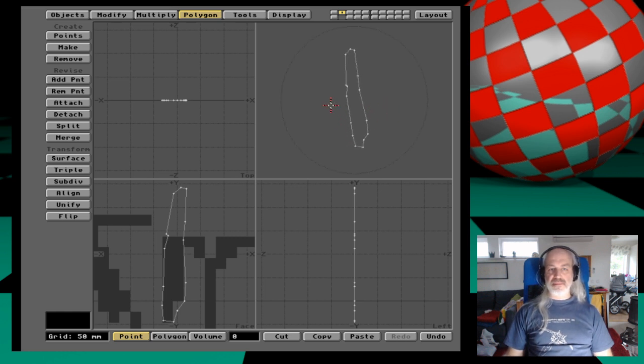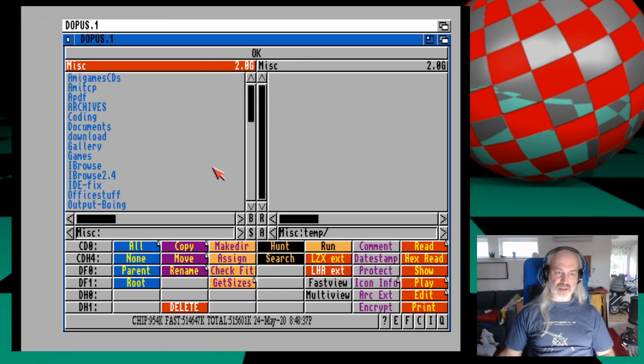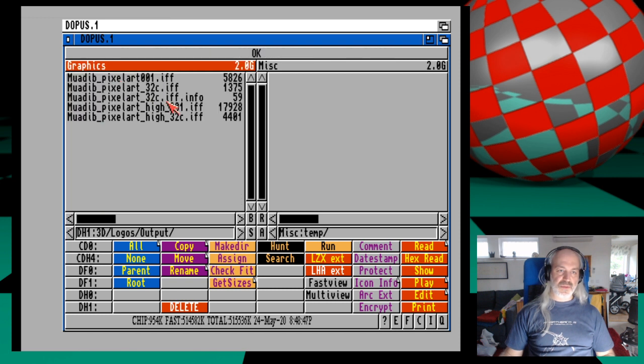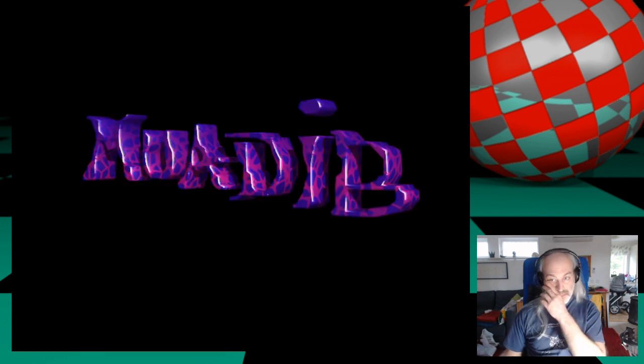So this can give very nice results. For example, I did this one yesterday to show you. Oh, here, output. This is the one, I think. This one. This was done using this technique.